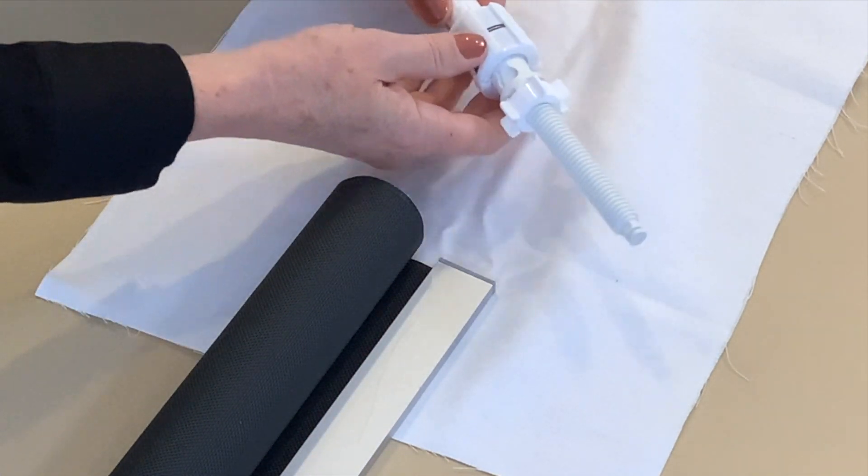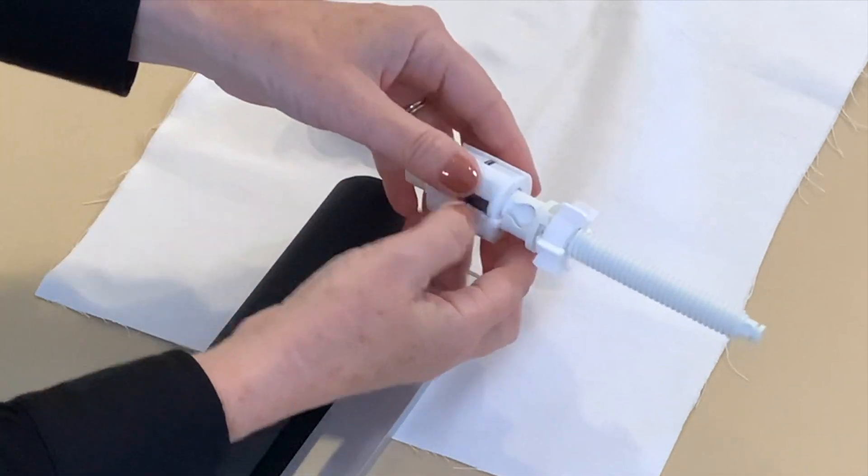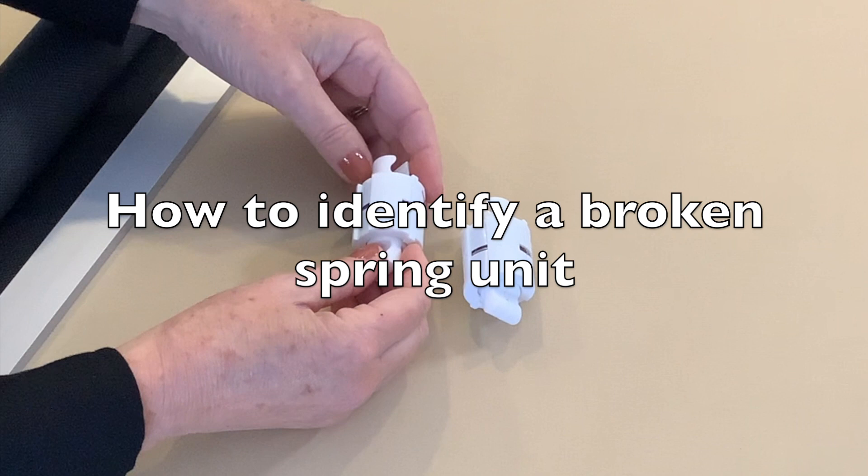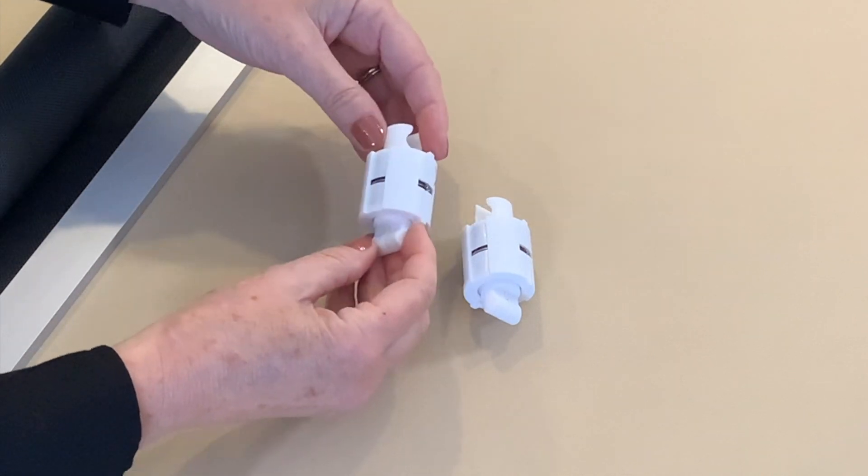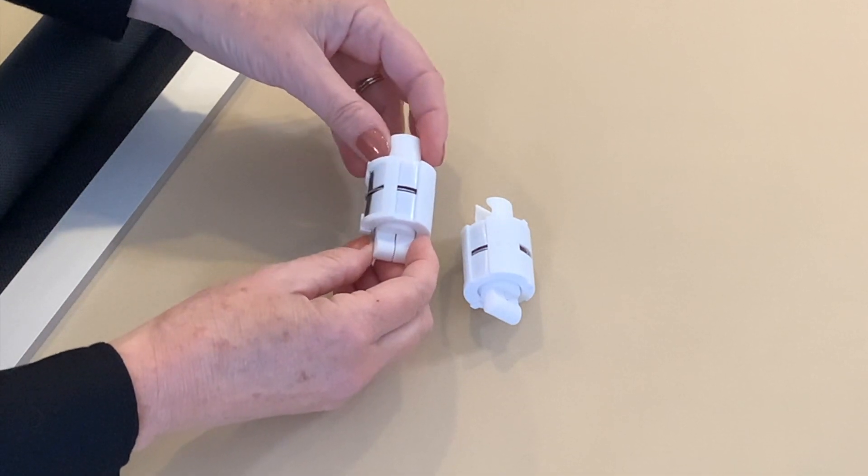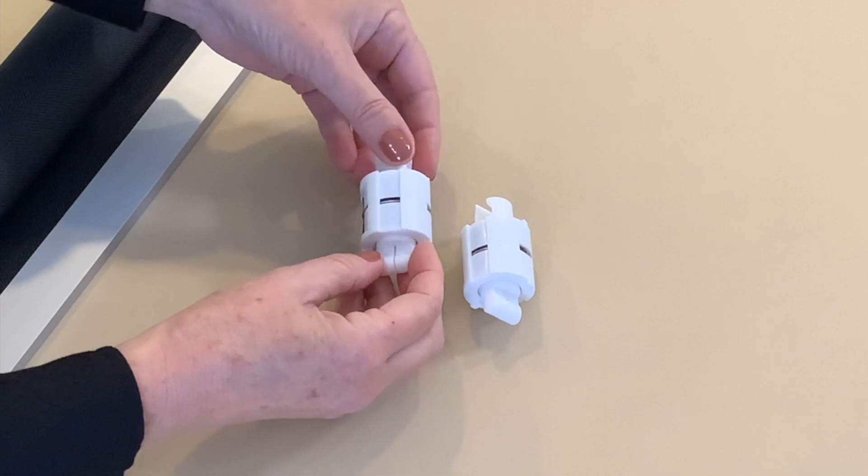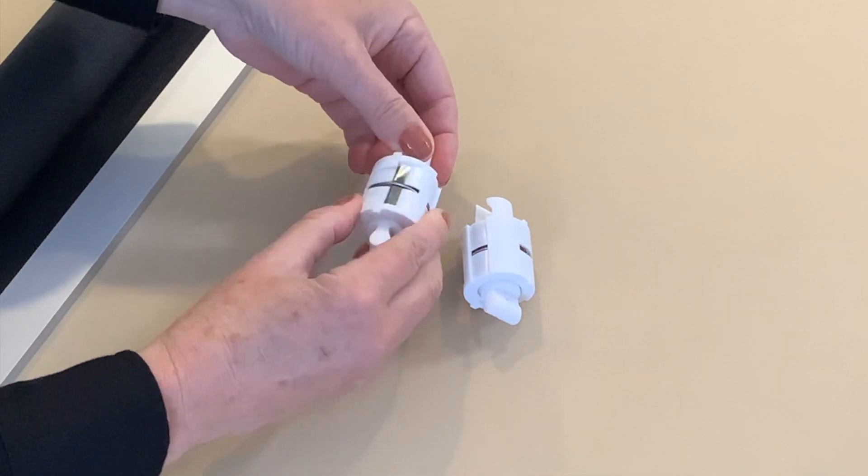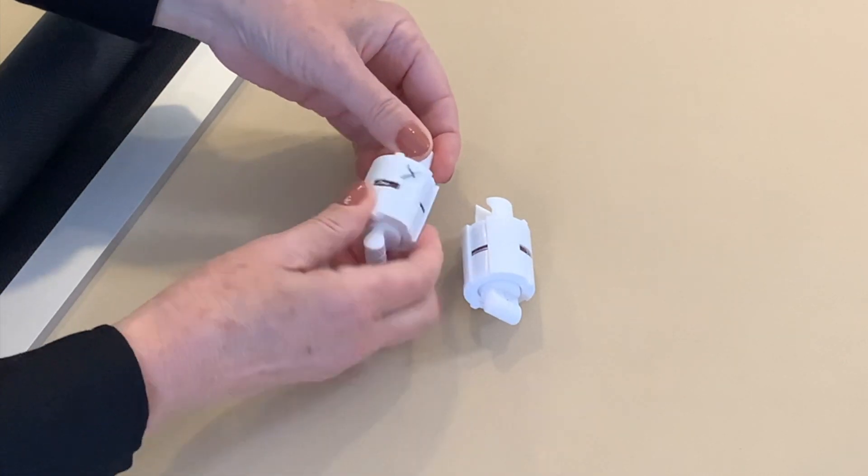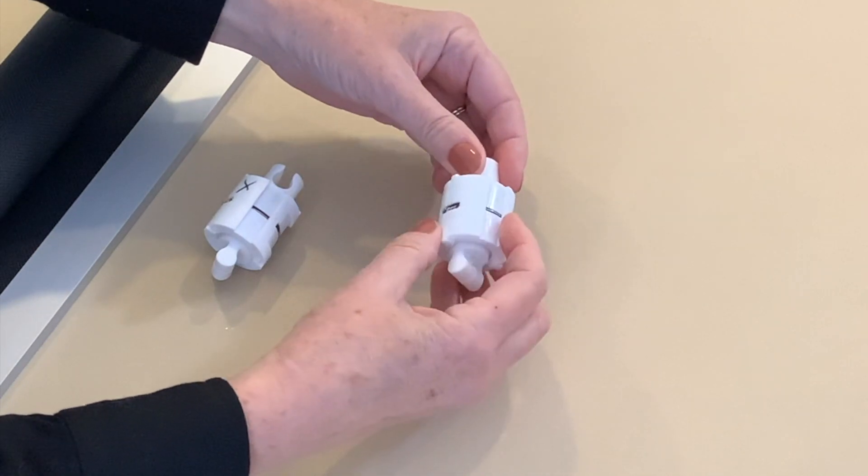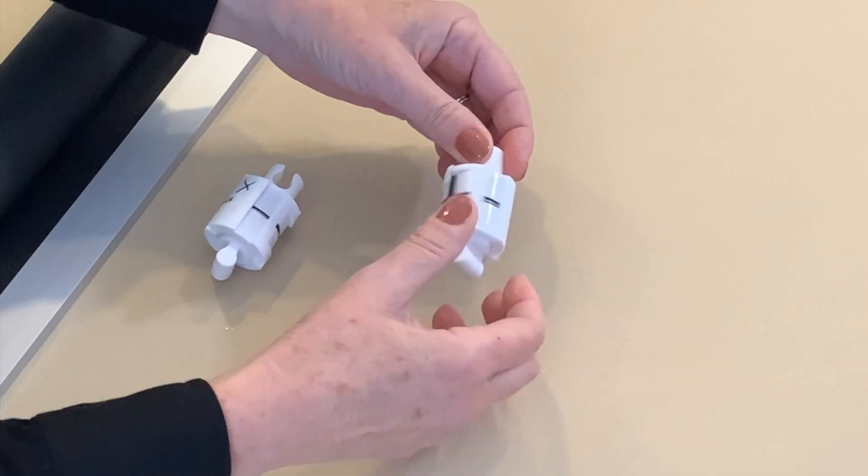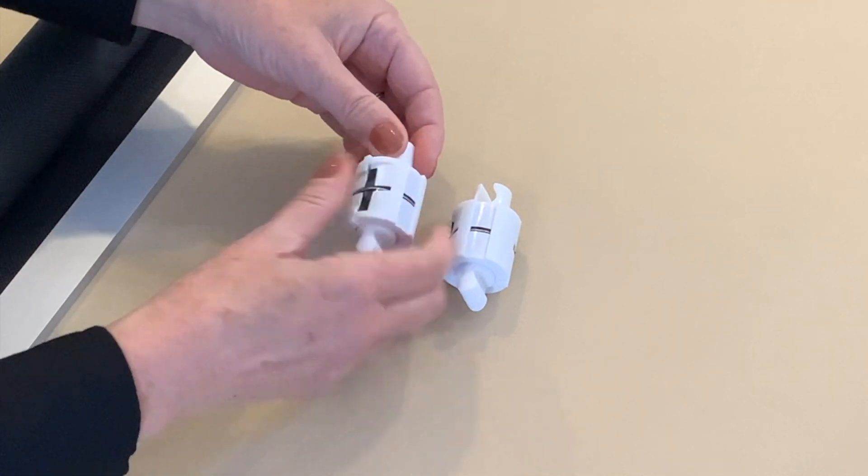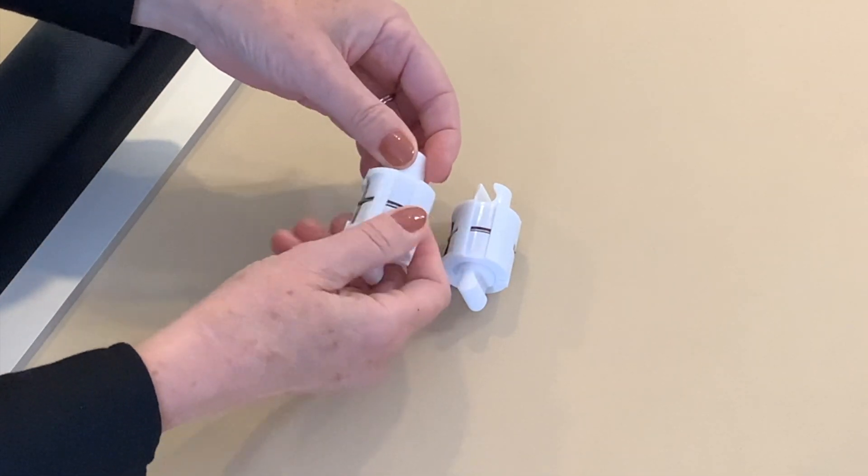And now I can replace the spring if I need to. Or if I need to add another spring for more tension. I want to show you how to tell the difference between a bad spring unit and a good spring unit. So this was one that we broke on purpose so that we could do this demonstration. And it doesn't have any spring to it at all. It's just stiff. And this is a good spring. See, it has some action. So you do want to make sure that you test your springs to make sure you have a good spring. And that you haven't accidentally unsprung the unit before you put it into the tube.